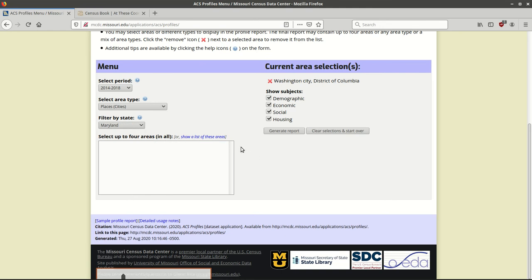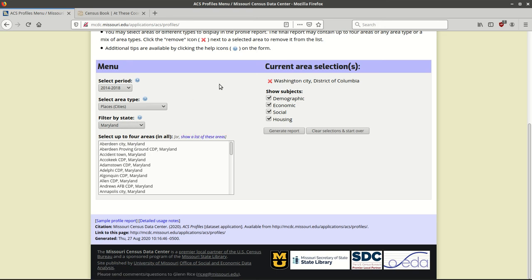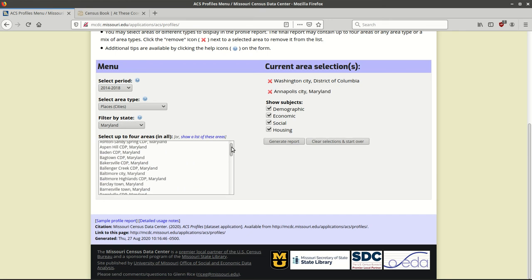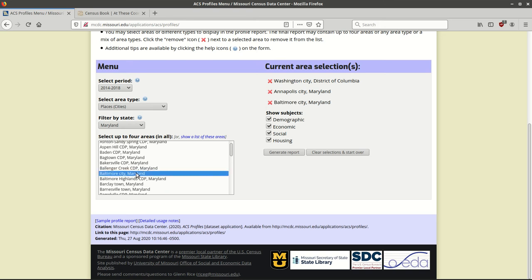The list that it gives us will be in alphabetical order. If it's a really long list and you don't want to have to scroll through the whole thing, there's a little link here that basically explodes the list with a bunch of check boxes that you can more easily mark off. But this will be relatively easy, because Annapolis is at the top, and then we'll scroll down a little bit, and there is Baltimore City. So I've selected those areas over here.